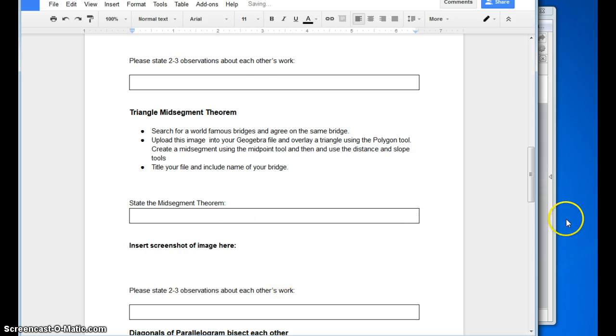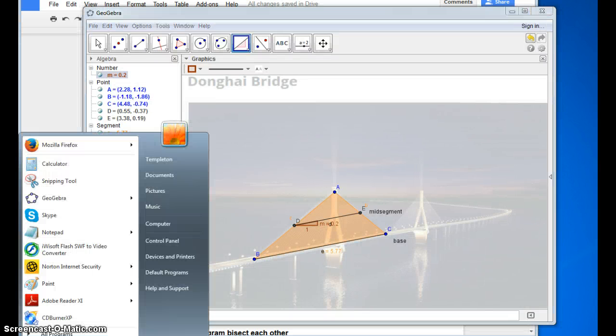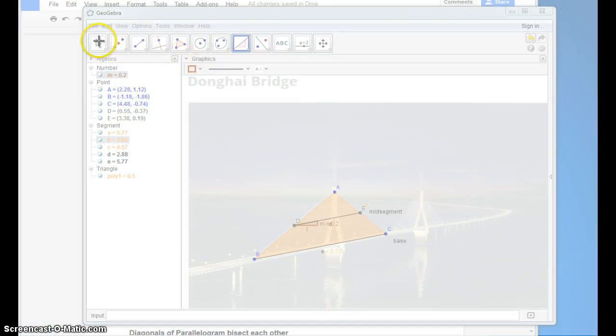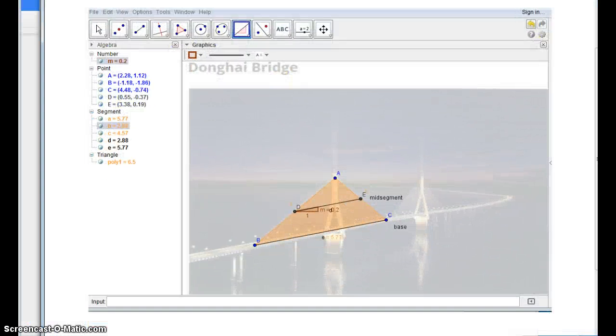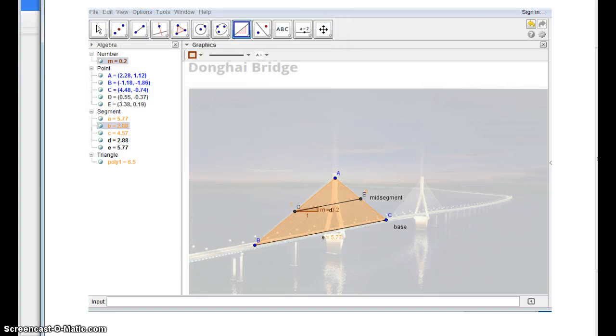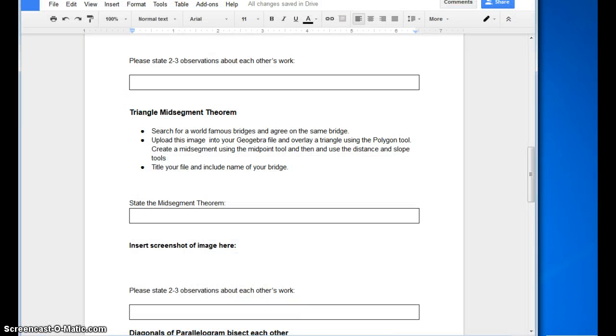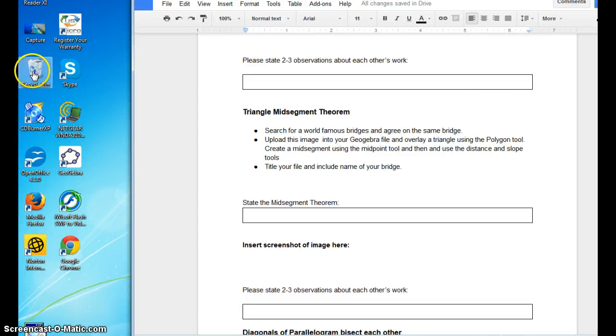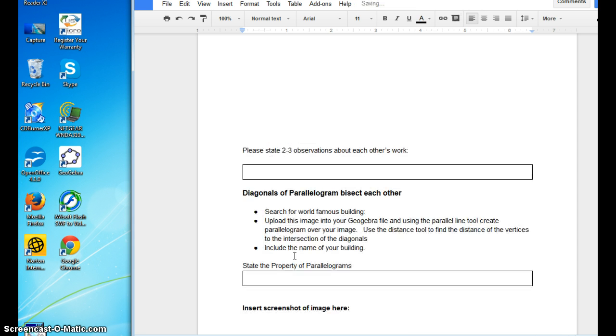Now let's go, it says insert a screen image here. So what you can do is go back to your snipping tool and just snip this, and you can snip it like this, and I'm going to save it as capture, and save it. Okay, and then I want to minimize this. Right here I actually can drag, where is my capture? I'm going to find it, just a second. Right here, it doesn't look like the right picture, but hopefully it'll work. Drag it in. Let's see if that works. It says it's creating an image. Just give it a moment.